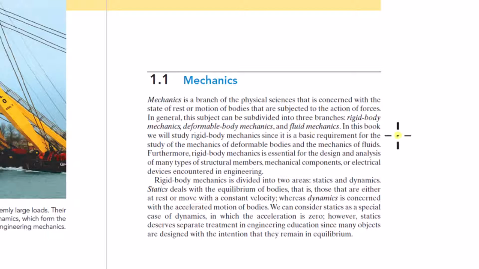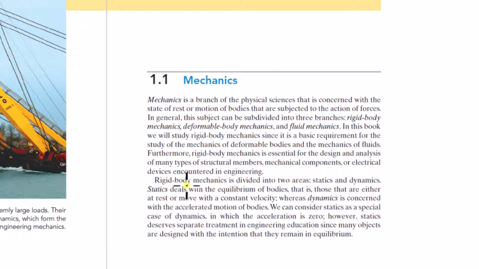In fluid mechanics, you're analyzing forces that act on liquid or gas systems, liquid or gas bodies. So for example, pumping oil through an oil pipeline. You apply forces to the oil to push the oil through the pipeline, forces in the form of pressure. When you think about forces on fluids, you're thinking about pressure. A pump or series of pumps push the oil through the pipeline by applying pressure to it. And so in a similar way, if you have like natural gas, you apply pressure to the gas to push it through the pipelines with a compressor.